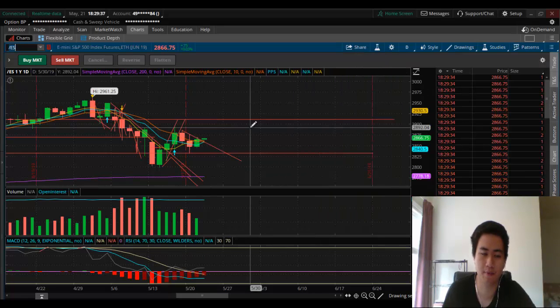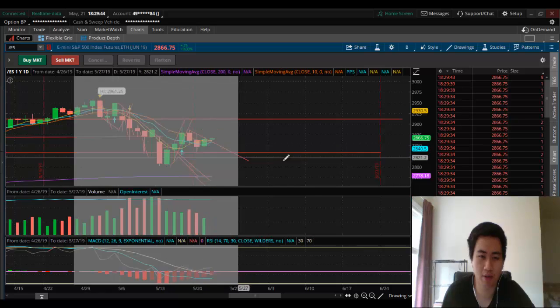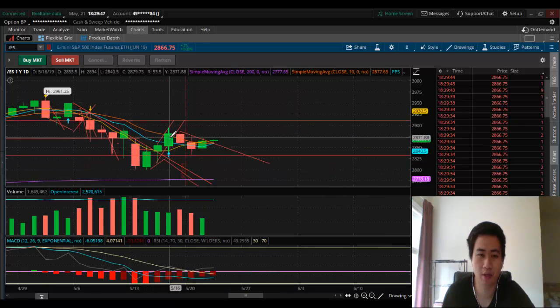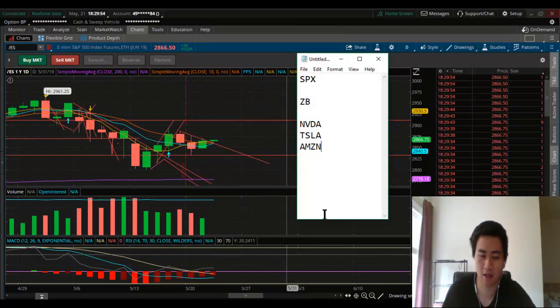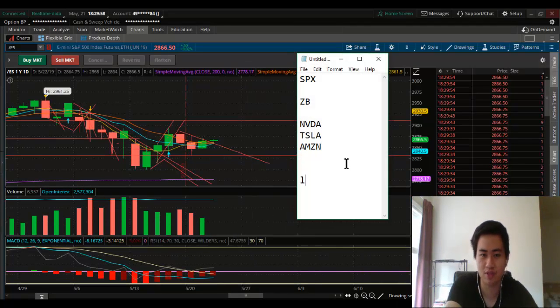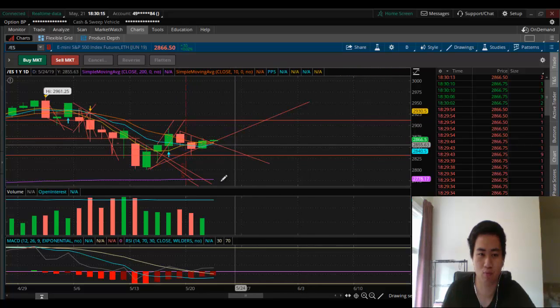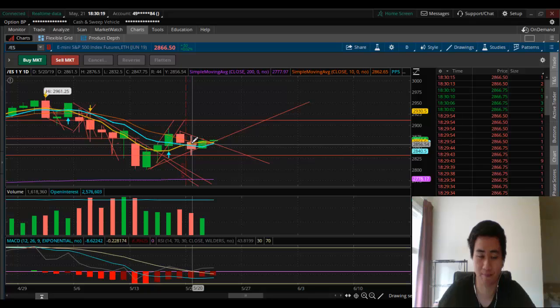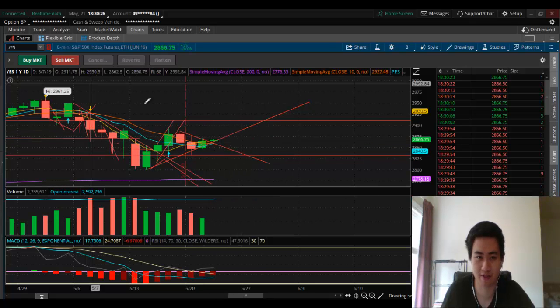Okay, let's take a look at the futures, which is the S&P 500 E-mini futures. We were in this downtrend line and then we broke it to the upside, and right now we're just forming higher lows and higher highs. When you see higher lows and higher highs, that's bullish action. And what do you notice here? We are again in this upward channel, but we broke it on May 20th, which is Monday. Then Tuesday we had a bounce, and Wednesday's opening we had a bounce right now too.